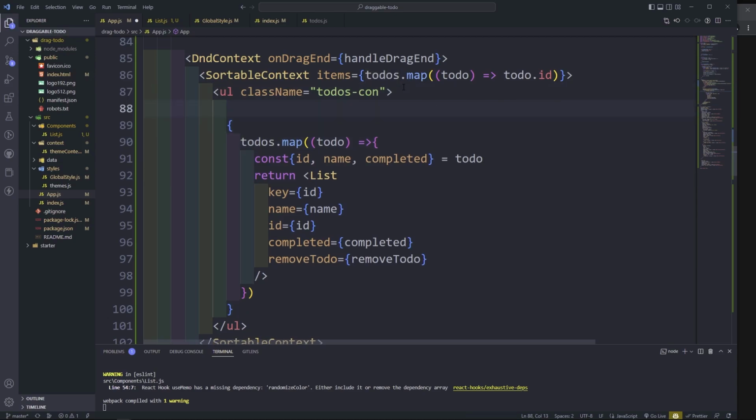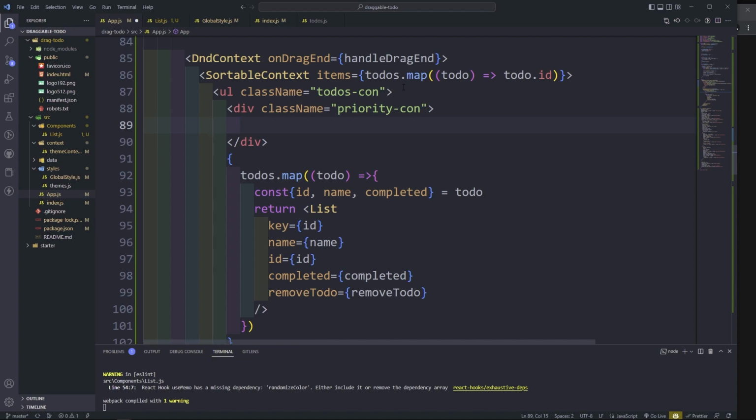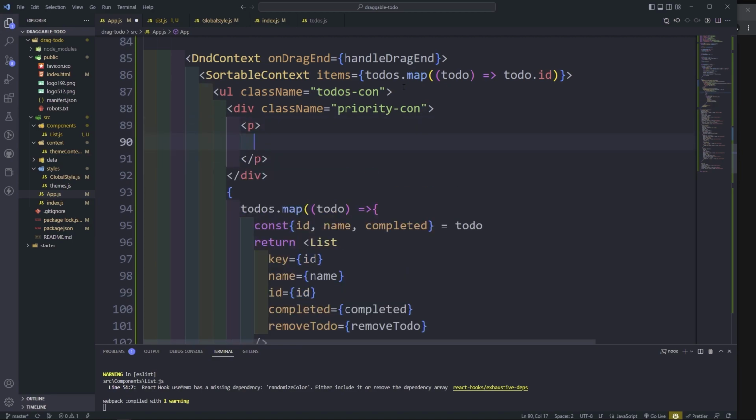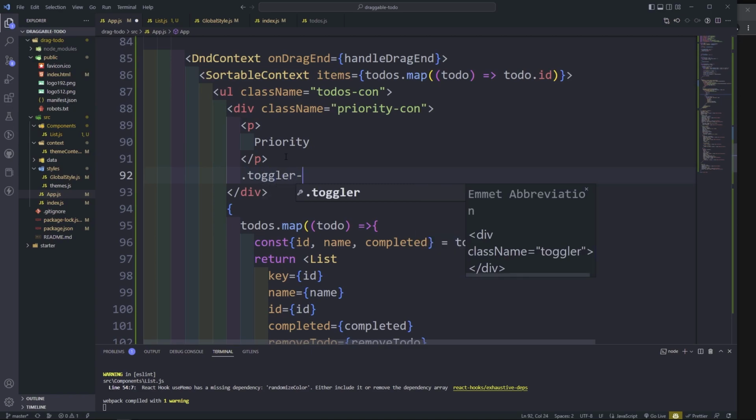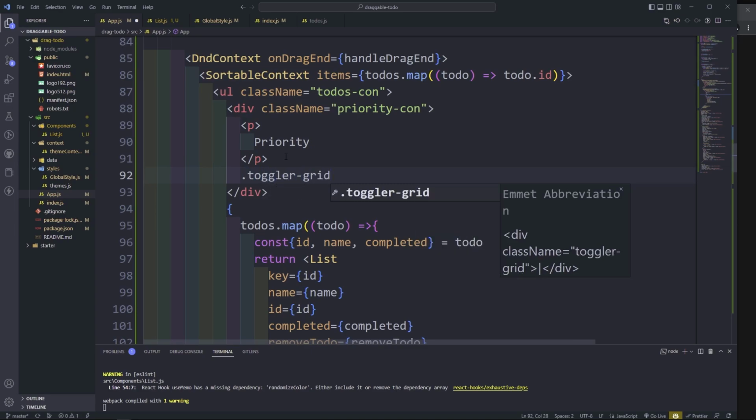In the JSX, I'm gonna say dot priority container, and then I'm gonna say p. I'm gonna say priority, and then I'm gonna create a div. I'm gonna say dot toggle grid.